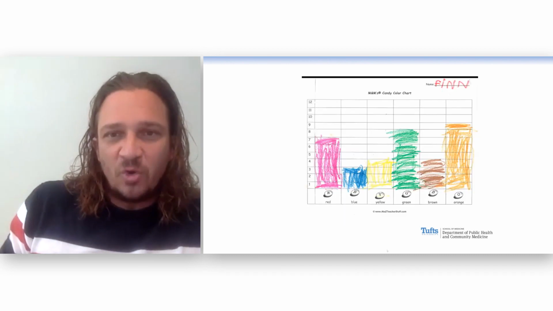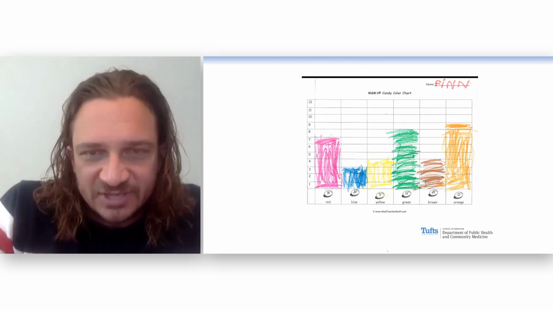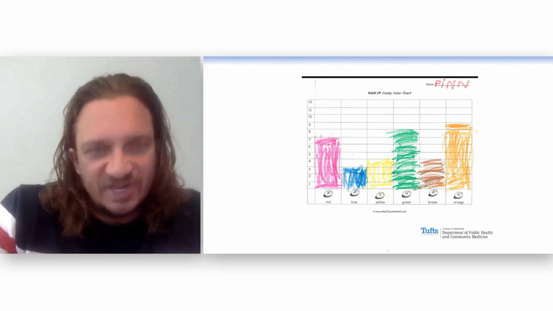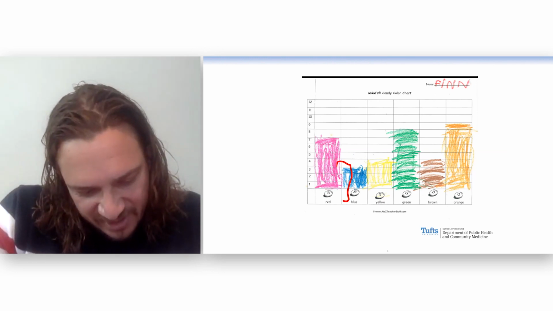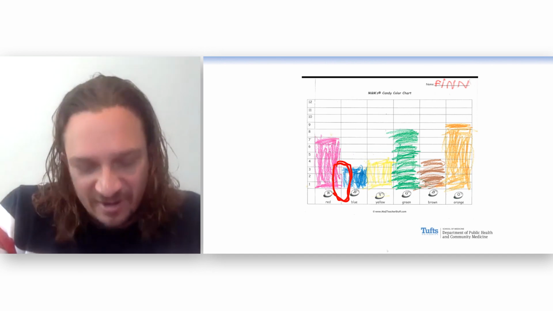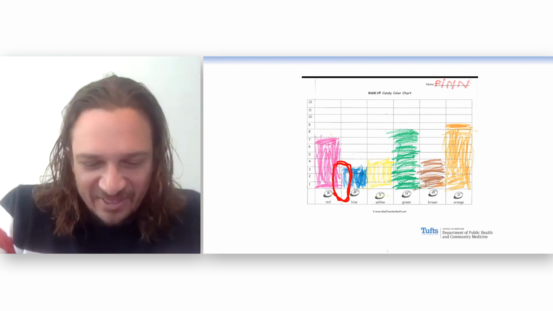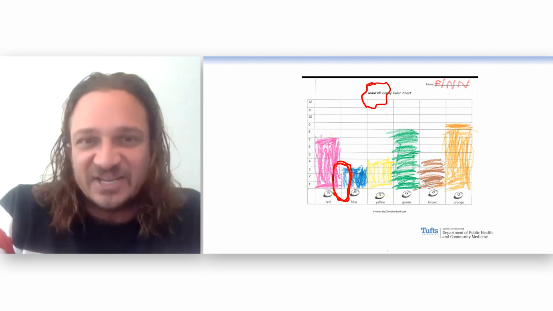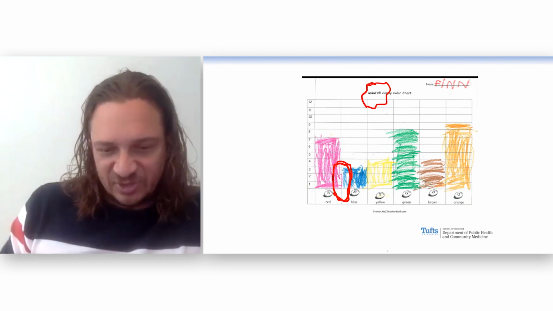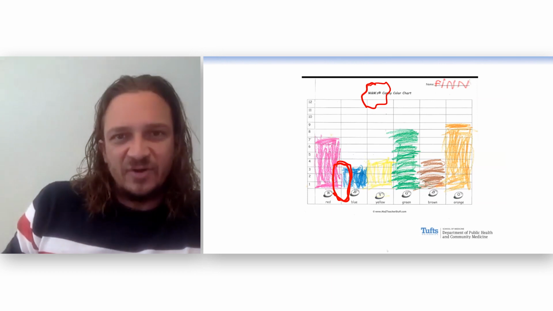Then he did it at school too. This is part of Boston Public Schools. He brought this home. I thought it was cool that they were teaching this in kindergarten, but I gave him a hard time because there's supposed to be a space in between here for the bar charts. And then I thought, this is really weird that M&M's gets free advertising in the kids' school in their math class. That's a different issue.